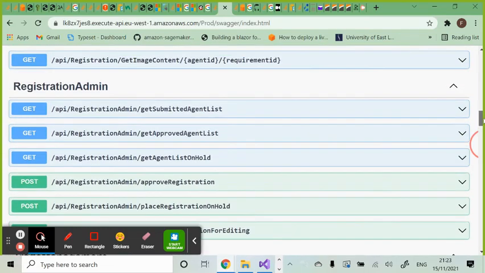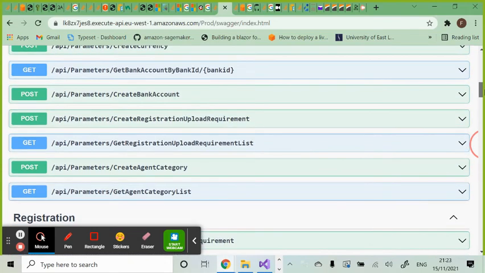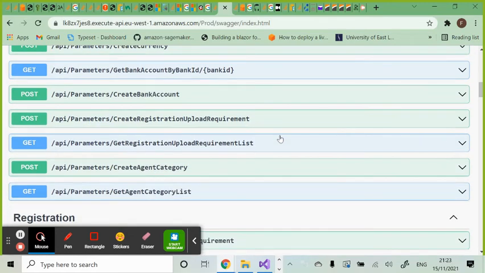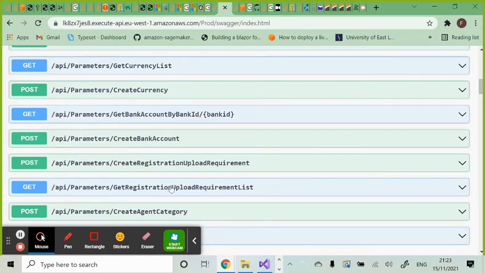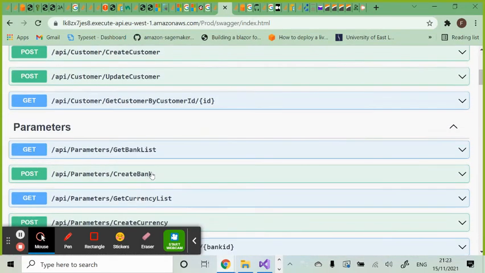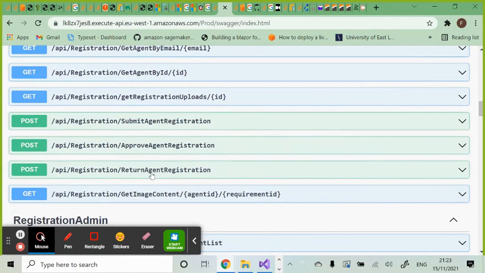If you go to the parameter section, I've not done it, but there's a place in the back end where you indicate that if the transaction amount is between this amount and this amount, then this thing is required to be uploaded.